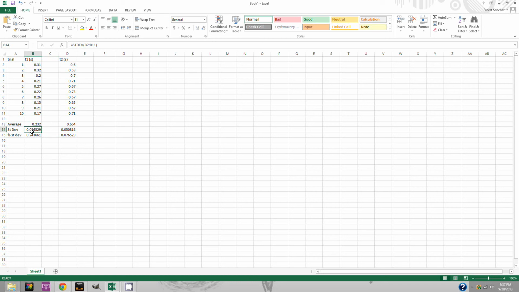We talked about precision versus accuracy. Precision is getting kind of the same measurement over and over again. If I had incredibly precise data, my standard deviation would basically be 0. So the bigger this number is, the more spread my data is. And so now if I take that spread and I look at the actual size of my full signal, my actual data point, I can see that in this case, for these first ones, my noise, or my spread, how spread out my data points are, is actually about 1/4 of the total value of that data point.